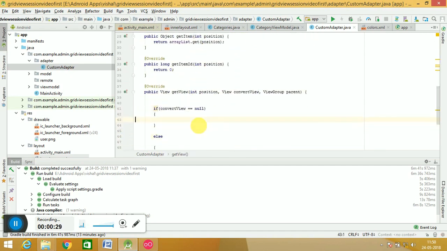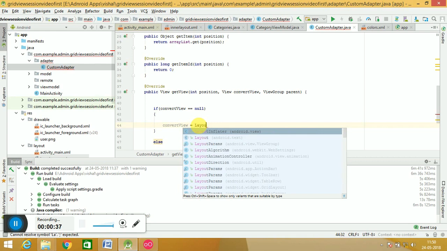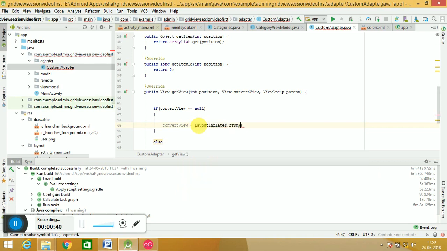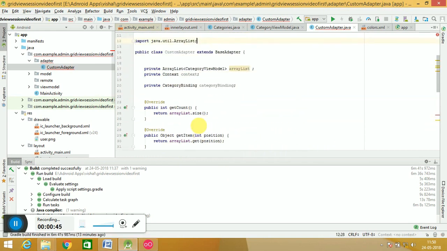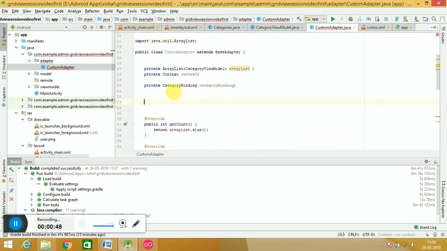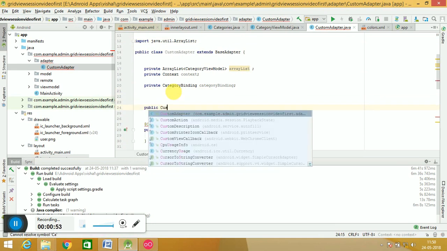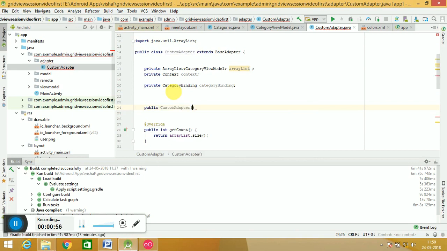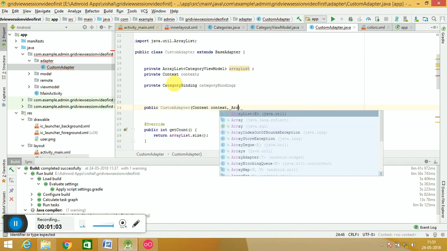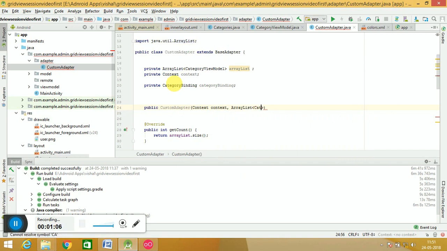So we can go for our convertView and say the layout inflater dot from. That means we need a context. For this context, we have to make a public custom adapter, in which we say context as the context, and your array list of category view model, which we have to pass.